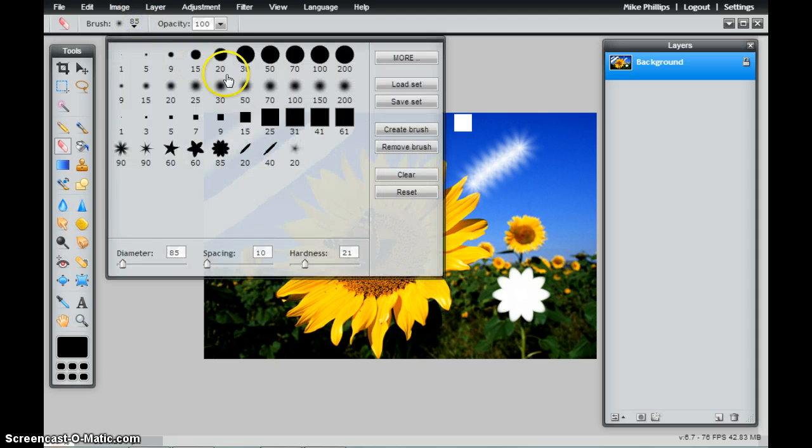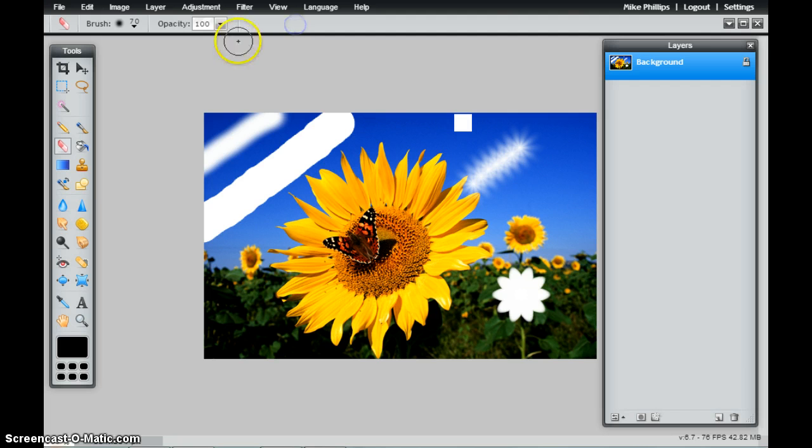And I also have this tool called Opacity. I'm just going to choose a standard brush here. And right now the opacity is set to 100. So when I erase, it's going to erase 100% of the pixels that are behind my cursor. If I go ahead and change this to 50, you'll notice that it's almost like it's only going to take away 50% of the pixels. So it just kind of erases them a little bit at a time.